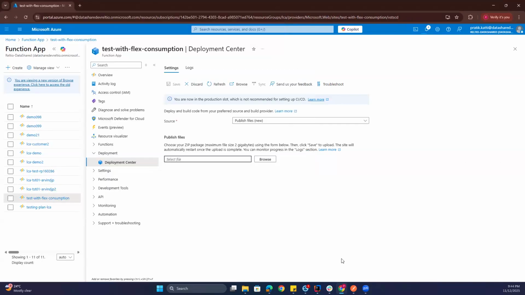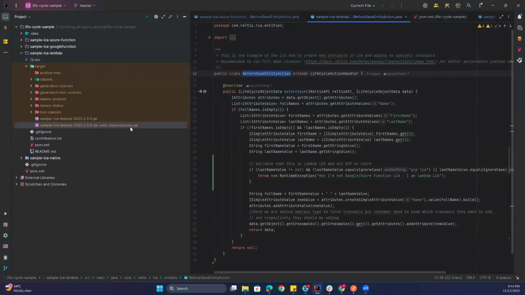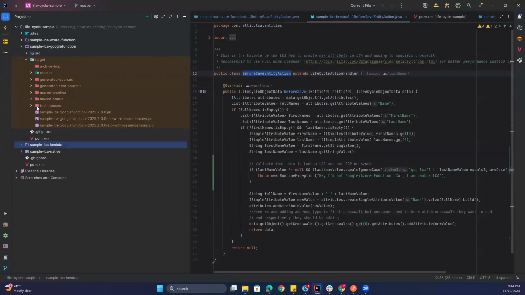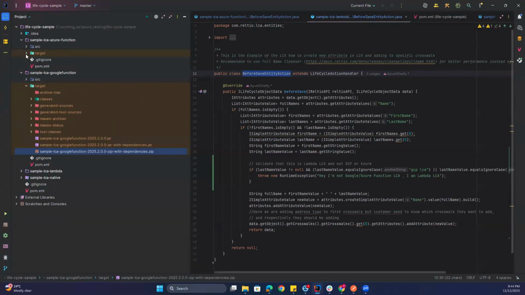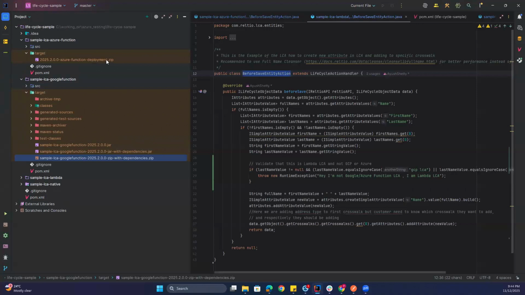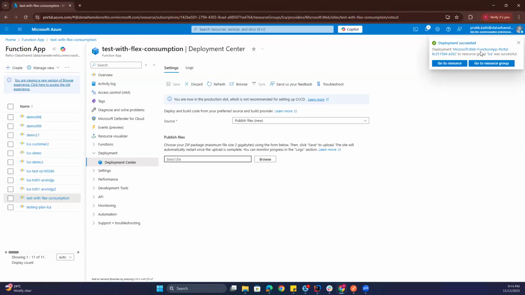In Lambda we get a jar, as I mentioned, but in Google function and Azure function we use a zip file. This zip file they have to select here, and they have to deploy.